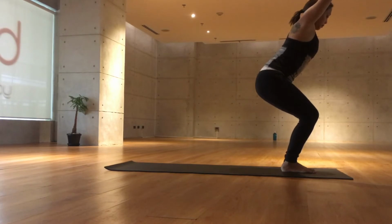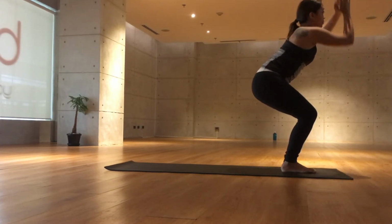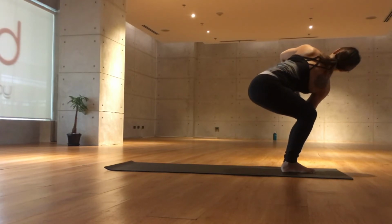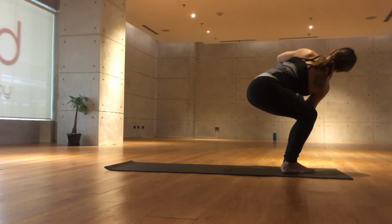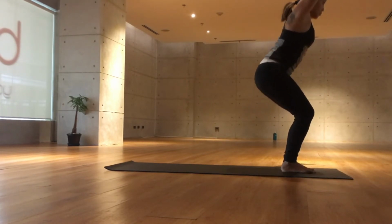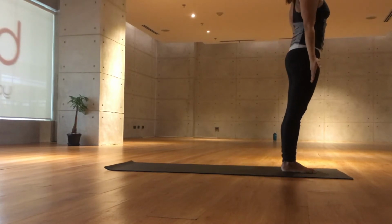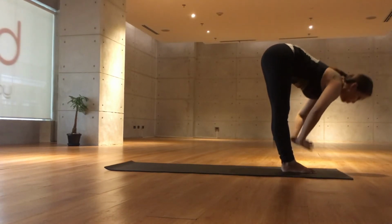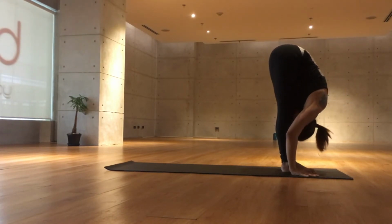Keep breathing here. As you breathe out, twist to the left side. Weight is still on the heels here, and your heart lifts up to the thumbs. Expand the chest. Breathe in to chair pose once more. And come up to stand, mountain pose. Reach up, gaze up. Exhale, Uttanasana, forward bend.